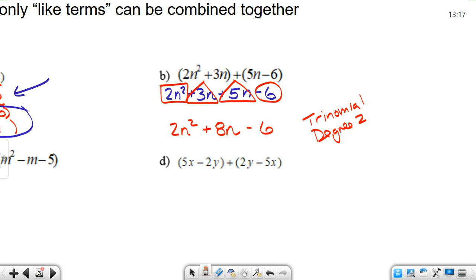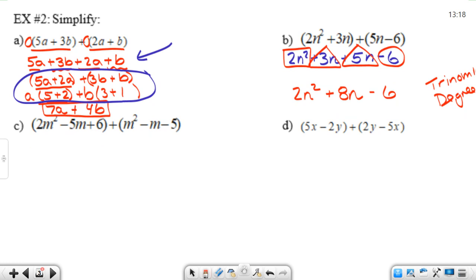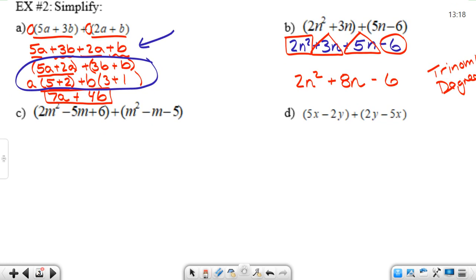So in this case, when I added 2 binomials, I got a trinomial with degree 2. Now, what we're going to see really quickly, guys, is that just because you add 2 binomials together doesn't mean you're necessarily going to get a binomial back. It doesn't necessarily mean that you're going to get a trinomial. It all depends on the degree of the terms within each binomial. So in this case, we added 2 binomials and ended up with a trinomial, whereas in the last example, we had 2 binomials and we ended up with another binomial. So it all depends on the degree of the terms.